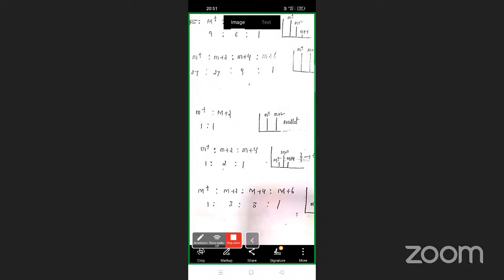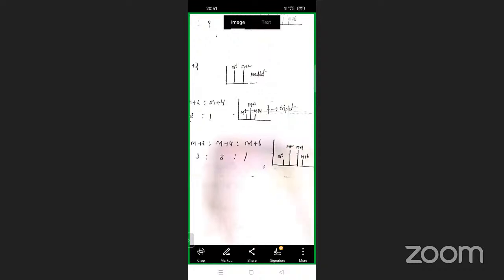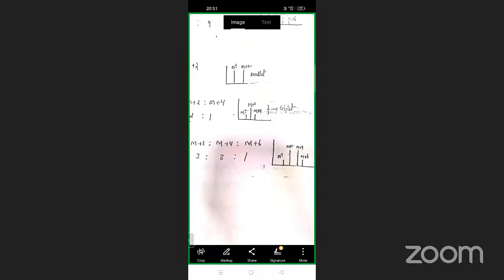And here the bromine, right? For one bromine, generally a 1:1 ratio, and with two bromines, 1:2:1. So you see this difference, where the left side is the molecular ion and the M plus 4 peak is equal, and the middle M plus 2 peak height is double that of the molecular ion here. So based on their intensities, you can have an idea about that isotopic atom.